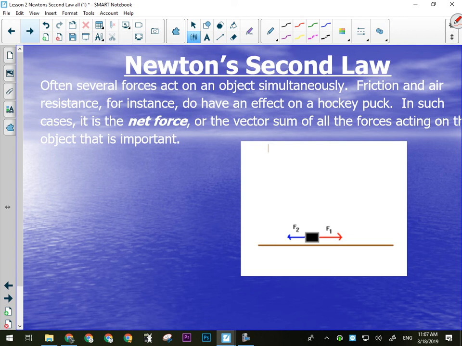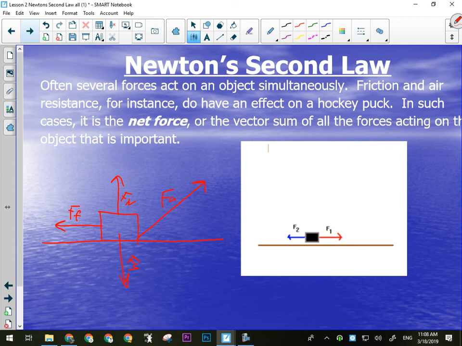Okay, but sometimes you could get a situation that might be like this. So I've got this box sitting on a level surface, but I'm pulling it by a rope. I'm pulling it that way, slightly upwards. Friction would be resisting this way. What other forces would be acting on this box? Yeah, there'd be gravity acting on this box. So this would be the force of friction, and then what would this be? Yeah, this would be Fn, the force of the table or floor or whatever it is. And then this would be my applied force, me pulling this direction.